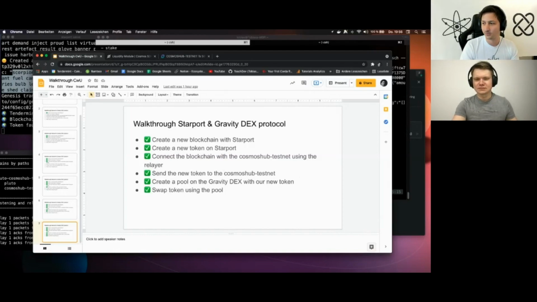I actually see one question already, and it's, let's say I have a chain successfully connected, whether a testnet or not, and I have done a few transfers in and out. What happens if I disconnect, reset my chain? That's actually a great question.